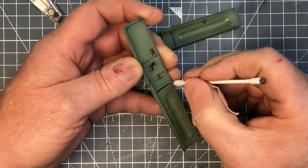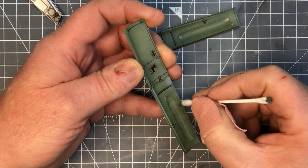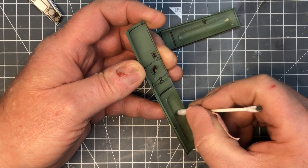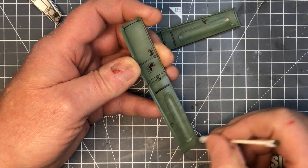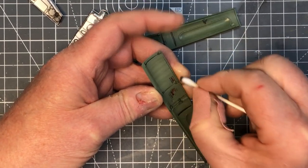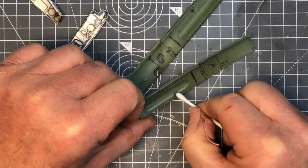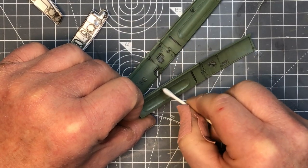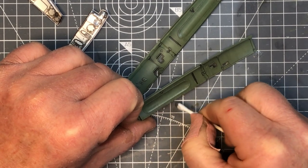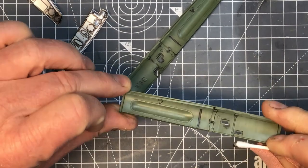Remaining wash on the end of the bud there, I can use that just to create some streaking effects. Just down on the doors. So you can play around with this wash for a while until you get to the point where you're happy with the effect. If you take too much off, you can always put a bit more on.